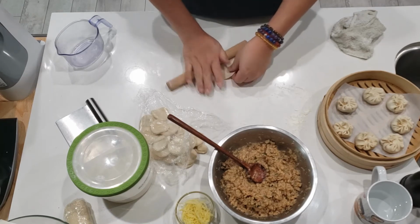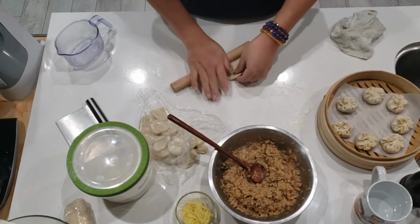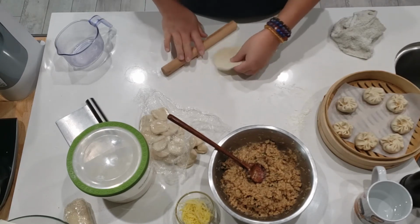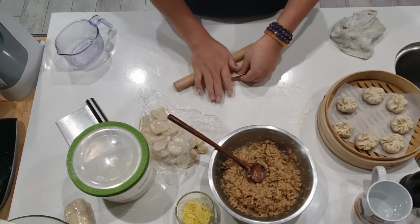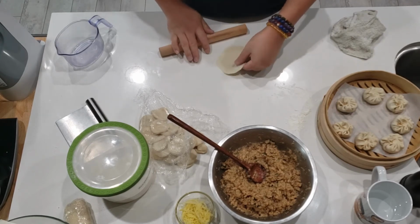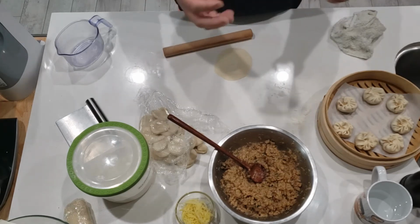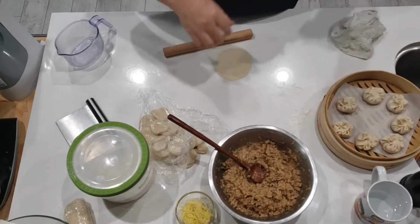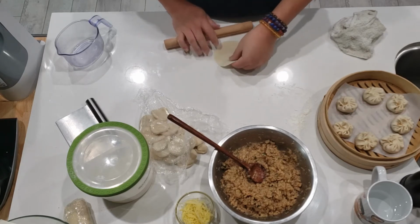So if you're not gonna eat this all at once, what you can do is get a cookie sheet or a sheet tray, and line it with parchment paper. If you don't have parchment paper, you can use wax paper. Just line it up on the cookie sheet and throw it into the freezer. And then once it freezes, you just put the individual ones into a Ziploc bag and keep it in the freezer in the airtight Ziploc bag.